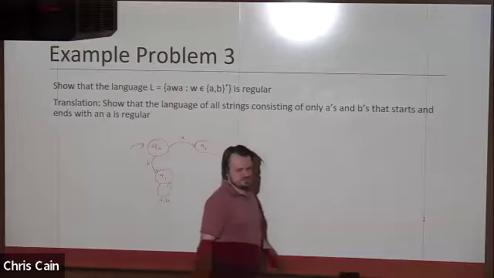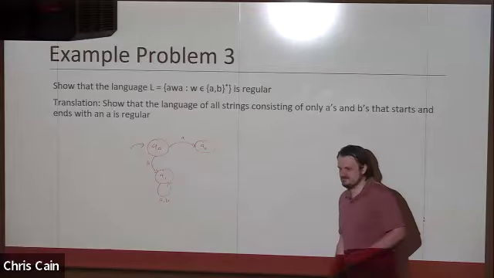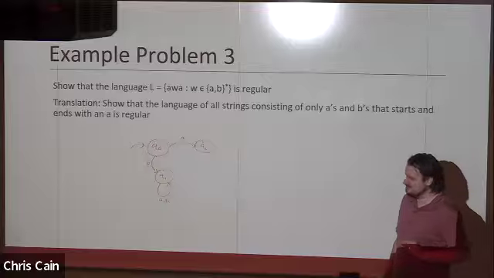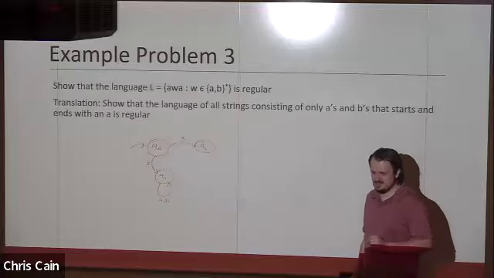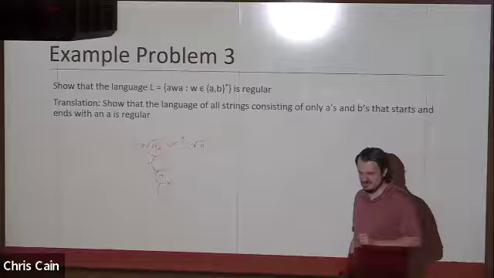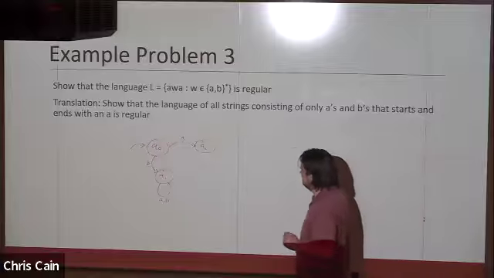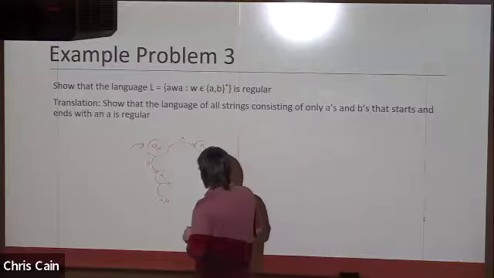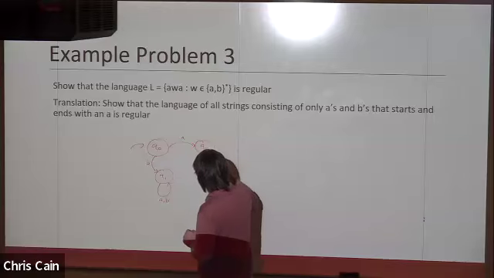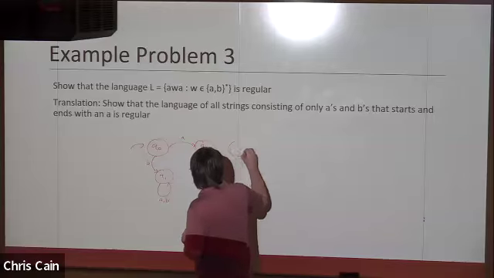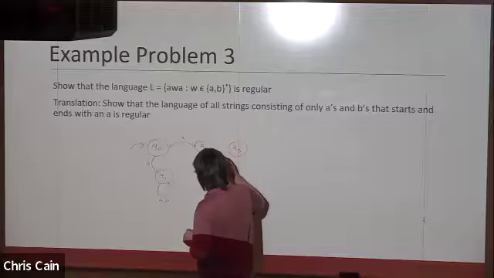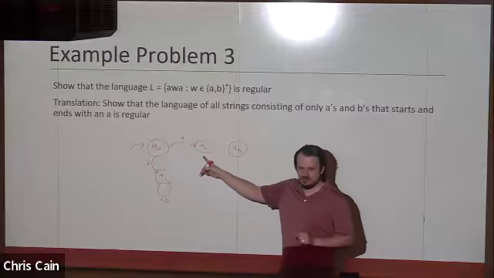What do we want to do from Q2? I made a state that's dedicated to processing. So on a B, you go to a new state that loops back on itself on a B. Okay, so make a new state, Q3, that loops back on itself on a B. Did we do that in Q2?